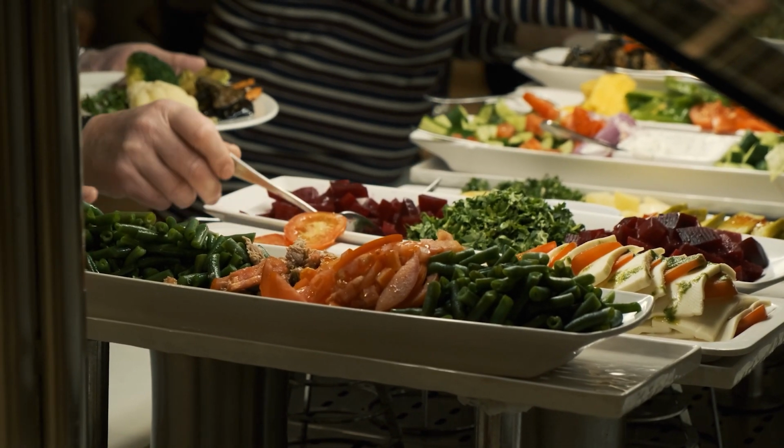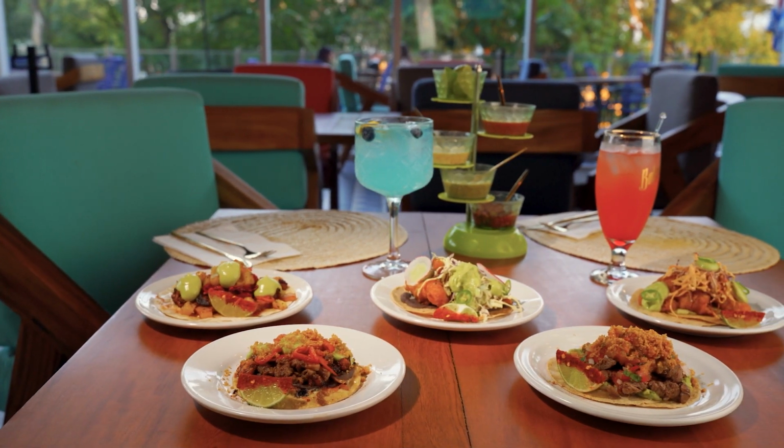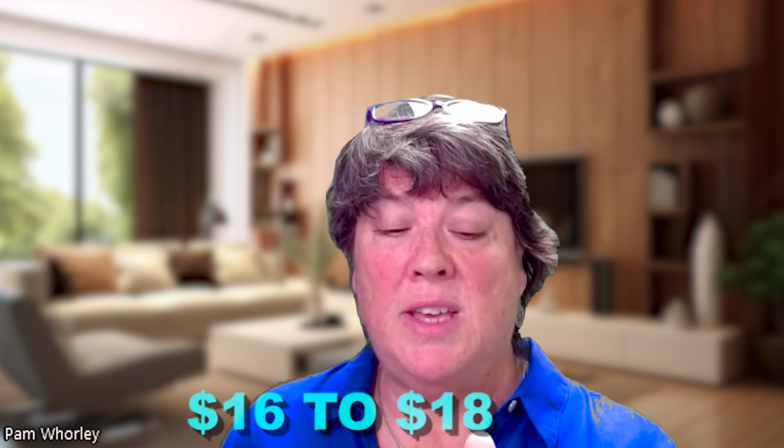I just went and celebrated a birthday with a friend. We ate off the downtown mall. Oh my gosh, so yummy. Great restaurant. And I had lamb birria tacos, and so good. And I want to say they were either $16 or $18. And the honest truth is they came with two of them, and I ate one for dinner, and then I was completely full because of course there's also chips and salsa. And so I actually made it two meals, but still falling into that $20 entree range.